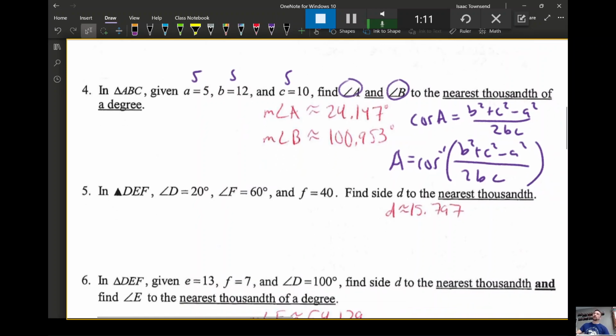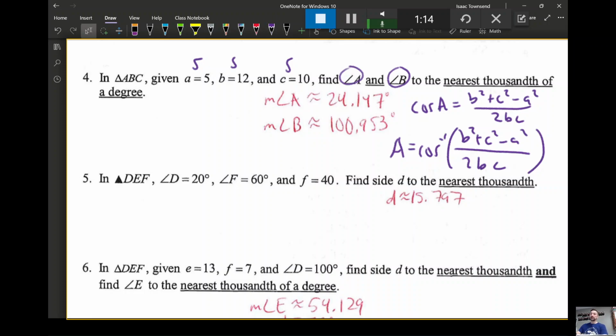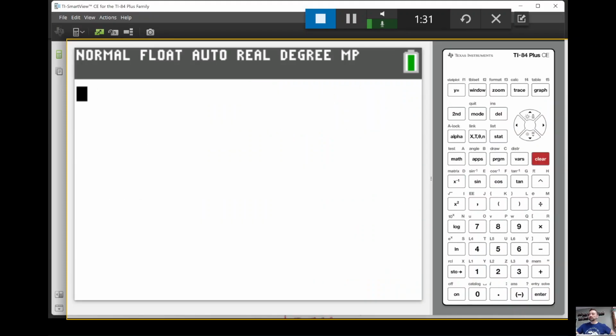And then we need to be careful that we put this in the calculator correctly. And as I said, this is what can cause you some issues. You don't have to be bothered to memorize the formula. You have to know when to use each of them. But if you don't put this in the calculator in a very specific way, it's going to throw out a different number. So first off, you certainly need to be in degree mode. Radian mode is great for radians, but we're just doing stuff in degrees right now.